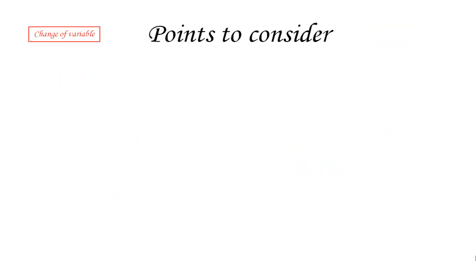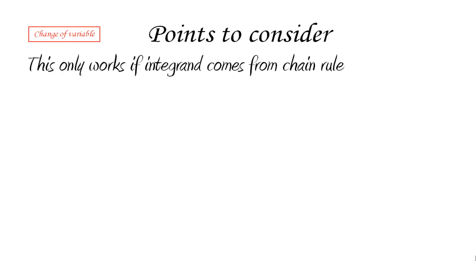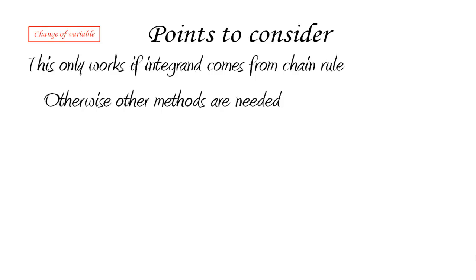There are a few issues to consider when it comes to this method of change of variable. Now, first of all, this method only works if the integrand comes from the chain rule. If it comes from a different kind of rule, it will not work. So it's just one possible method that will work if things work out fine, namely if the original integrand comes from a chain rule. Otherwise, we're going to have to use other methods. Of course, this is the only method we've seen so far, so it's the only one that up to now you will see in your exercises and quizzes and tests and so on. But pretty soon we're going to see other methods for integrating other kinds of functions for which this does not work.